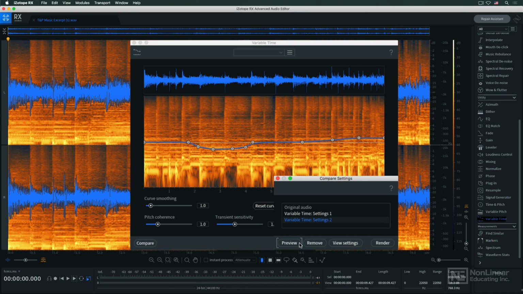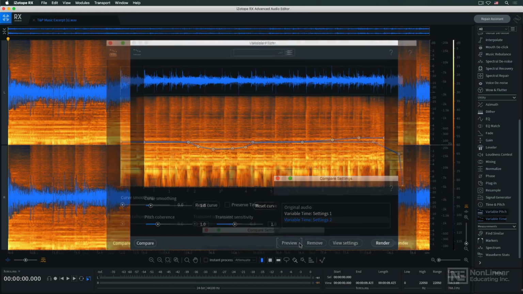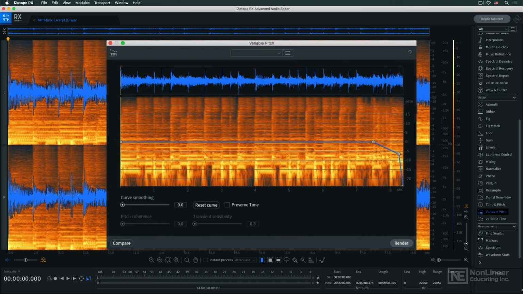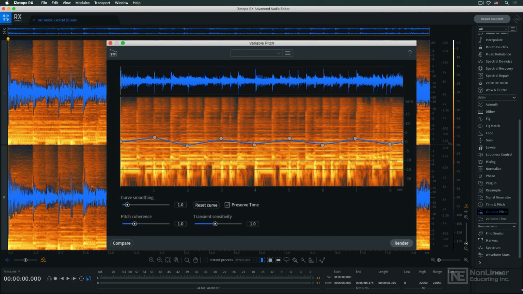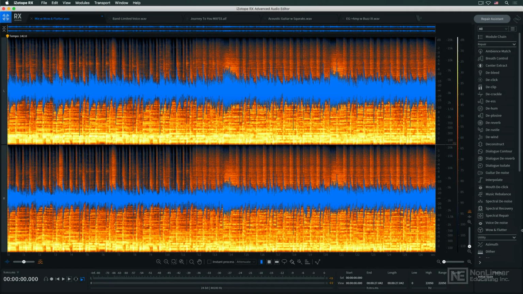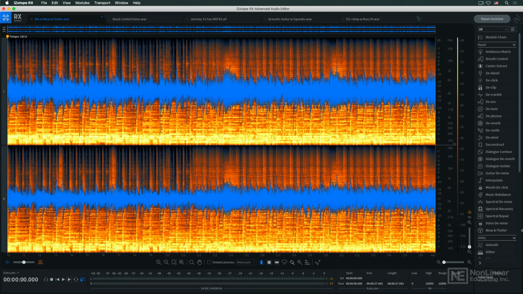So both these modules now let you draw in changing time or pitch variations, as opposed to affecting the entire file or selection, like the time and pitch module, and they're suited to both special effects and occasional corrective tweaks. Sometimes you might encounter a recording dubbed from an old tape, especially an old cassette, that's ruined by noticeable wow and flutter, unwanted periodic speed and pitch variations.